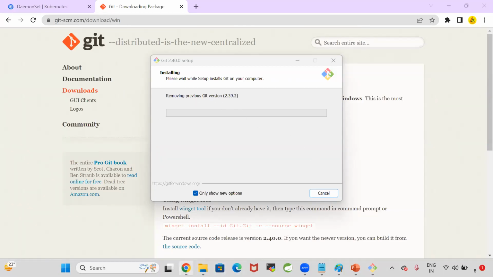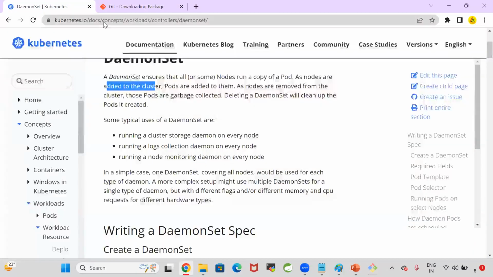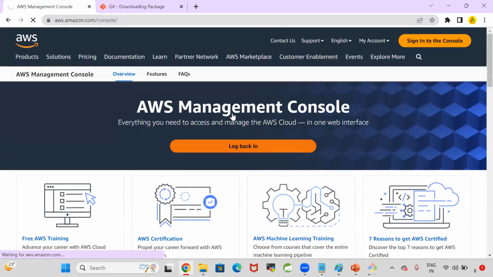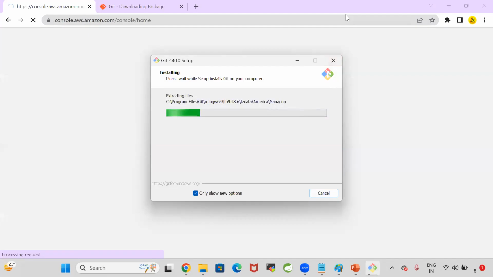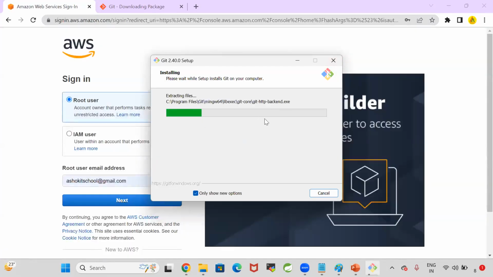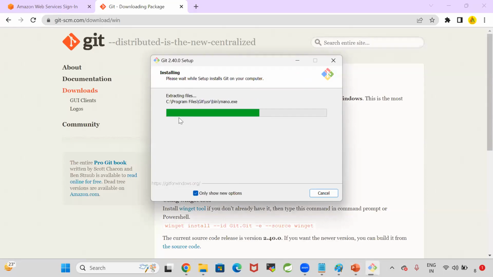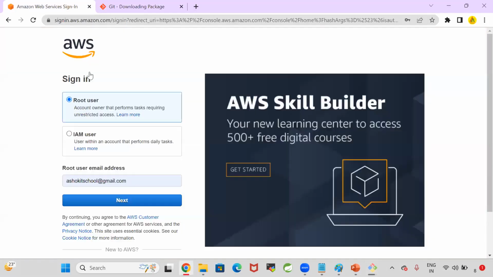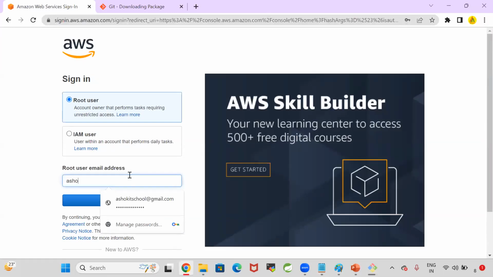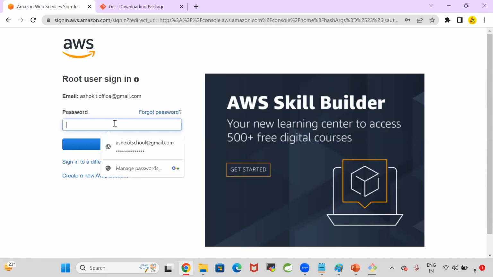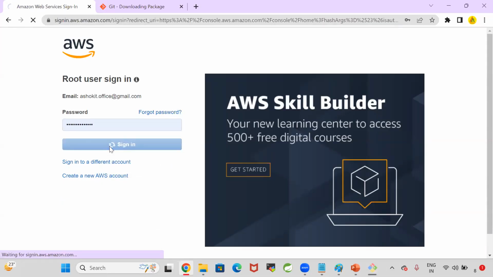Whereas when you go for a Linux machine, let me connect to my Linux machine, which is available in AWS. My Linux machine is CLI based. There is no GUI to install software. In Windows, we have a GUI to install software. You have seen that I downloaded the Git client and installed it on my machine, and we can see how the software is getting installed. But with Linux machines used as virtual machines, we can only see the CLI, the command line interface. We can't have a browser in that machine to download and install software.